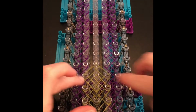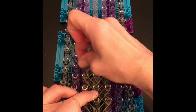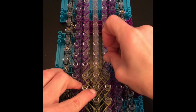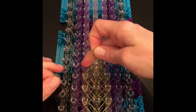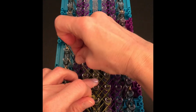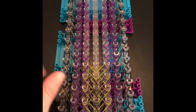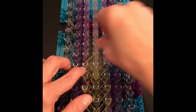Okay? And then you're going to go do the black again and go up on both sides. Okay? And now you're going to do the small stretch to connect over to the black on both sides. And then you want to complete the diamond.